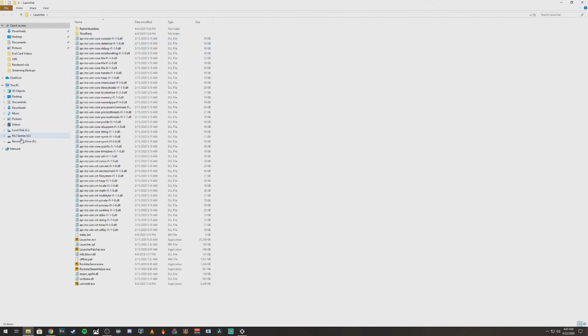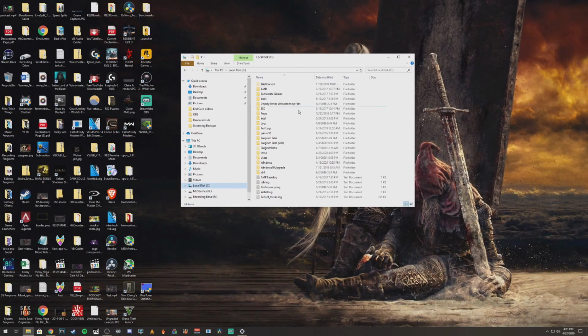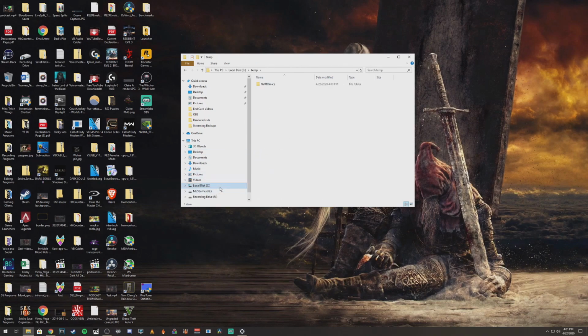What we're going to do is go to our C drive now. Let me minimize this actually. And we're going to go to our temp folder in our C drive. You'll see the RTX Voice is already in there, because once you attempt to install it, all this stuff goes right into that temp folder. So we're going to go to the top option here, the NVAFX. You're going to see something that says RTX Voice. Now for you, you're not going to see the notepads next to it. I've already installed it and uninstalled it, so that's why this is showing up like that.